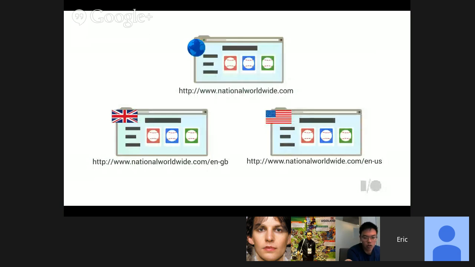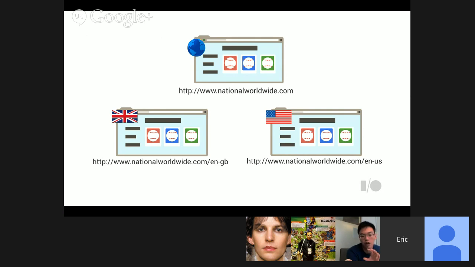Now, hreflang tells Google that there are multiple versions of a page. So let's say, for example, there are 3 versions of a page here. There is the international version of a page. This is the one that you want people to go to if they don't have a region-specific or language-specific version of the page. Then there's the UK page here, and then the US page. So 3 versions of similar pages, but they have different content for region-specific users. They might tell about region-specific services and how to pay in different currencies.